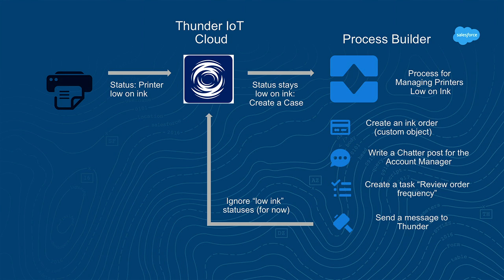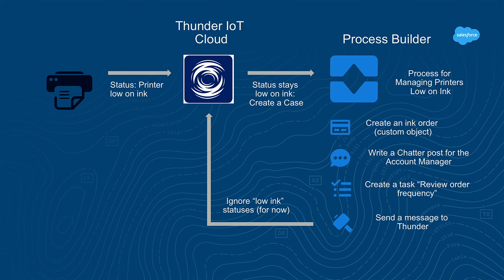And along with that, we want to be able to talk back. And we have an interesting example here. We're now connected to the Thunder IoT Cloud. And so we like to use this example where the Thunder IoT Cloud is this giant ear that's also a funnel, and it's listening to all sorts of messages from all sorts of machines, including giant printer plotters that engineers need. And so it might get a message from that equipment every 10 minutes. Well, we don't want to get that message every 10 minutes. We only want to get the message when we want to do something about it.